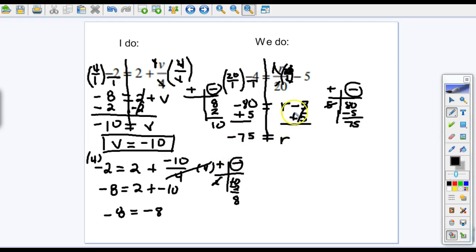I'm not going to do the check on this. It gets a little confusing, and I don't have a whole lot of room, but this is a good answer. So the last one for you to do, before we go on to the next, I want to make sure you have this copied down. When you have it all copied down, go ahead and push play and head on to the next slide.